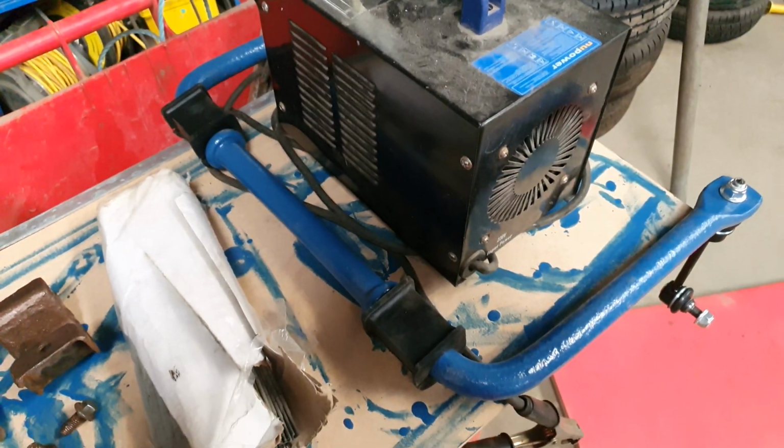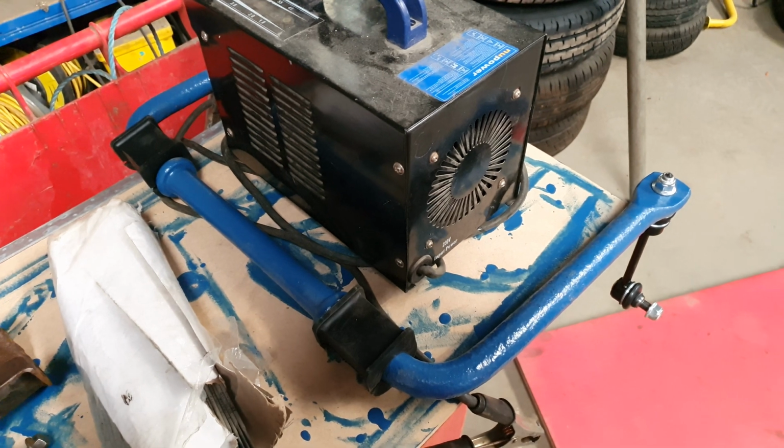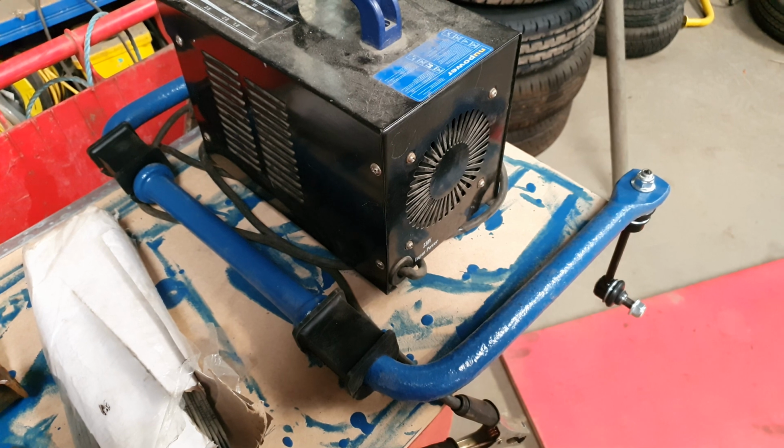So I'm going to take this over to the car now. I'll try and get some footage, but it's a bit tight under there and I don't have a tripod, so I'll just do a few bits. I'm getting too old for this.